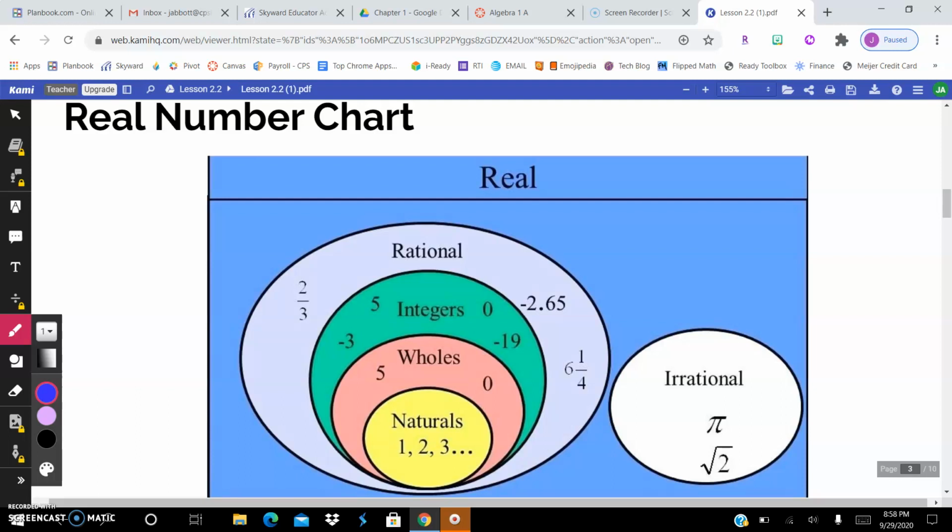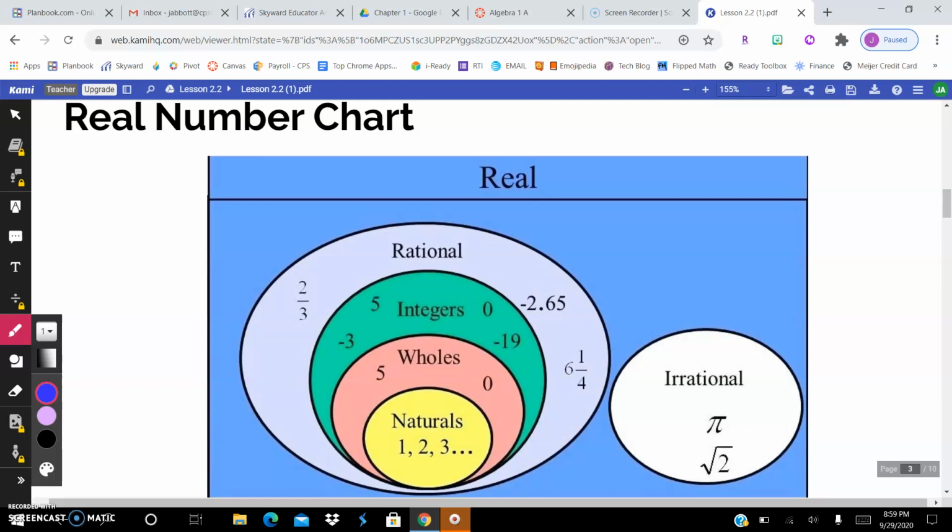Whole numbers are all those natural numbers, but now they've included 0. So whole numbers are positive whole numbers, and then including 0. Integers are all those numbers we've talked about so far, but now we're going to add in negative numbers. Okay, still no fractions or no decimals. Now we've added in negatives. And then we move to the rational circle, the lighter purple circle, and notice those include all of the circles that we've talked about so far. But now we've added fractions and decimals. So rational numbers are fractions and decimals, as well as the whole numbers and the integers and the naturals.